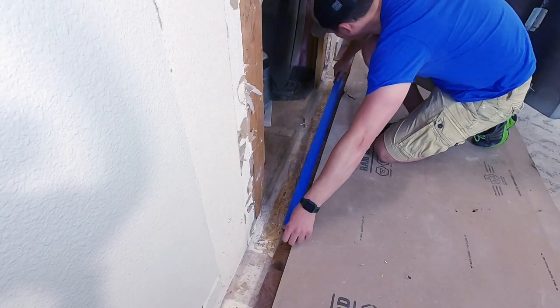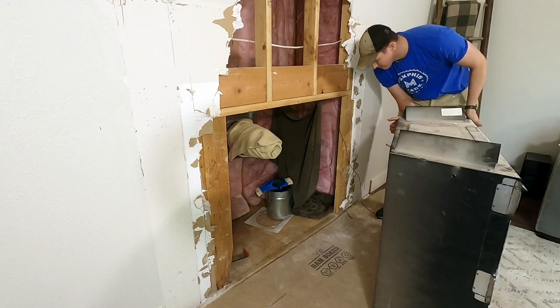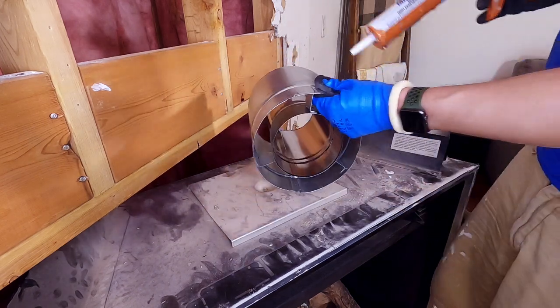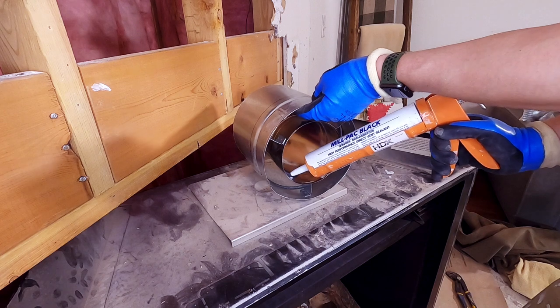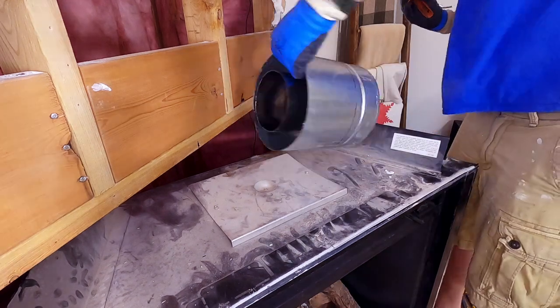I mask with painter's tape to not leave a residue on the hardwood floor, but also to protect the edge as I move the fireplace into position. I then apply a liberal amount of mill pack black around the vent itself. This is designed specifically for fireplace vents and will be rated for the temperatures, giving a nice airtight seal around both sets of vents.